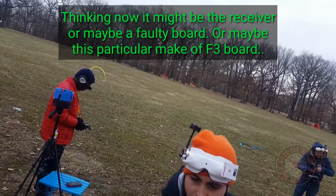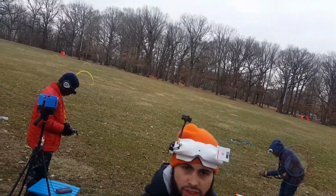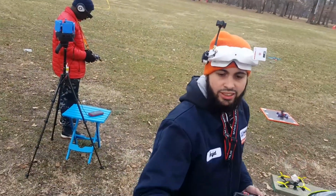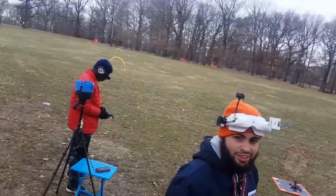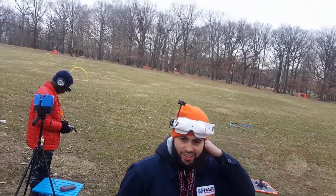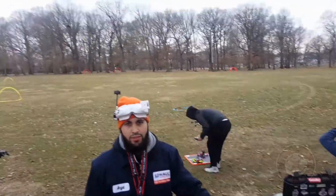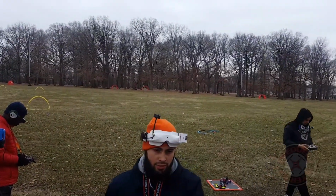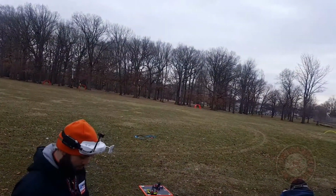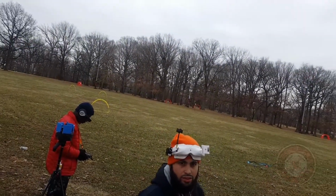Oh yeah, these are bigger motors. These are like 4S, yeah, these bigger motors. 3 to 4S. It's an 1106, 1106 8,000 kV. 1104, I had to put these little props on it because when I put some big props on it, it was cutting out. 1104s can do 2 to 3S. 1105s are in between, and then 1106s, I think they're on the 3 to 4S side. I think it depends on the kV too, because I got some 1104s that do 4S.